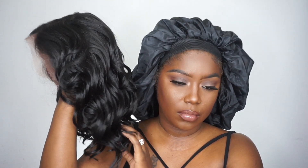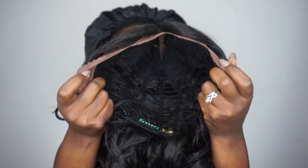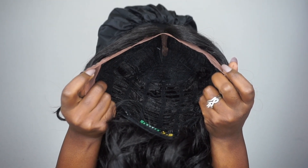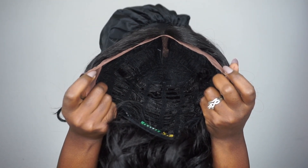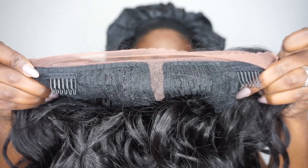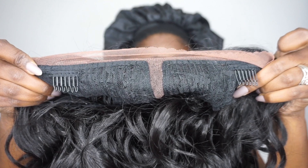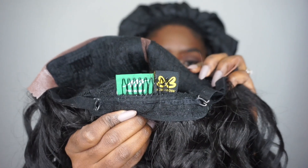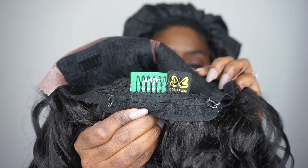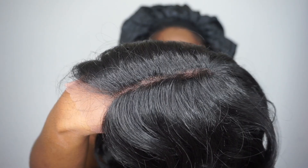Here's how she looks. She does have a silky texture, so she's really soft and silky. Here's her cap construction — she is average head friendly and she does have the soft Swiss lace as well. The lace is like a caramel brown color, so it's like medium to deep. It does come with your standard two combs in the front as well as the comb in the back with the adjustable straps. And of course it does come with a lace parting.